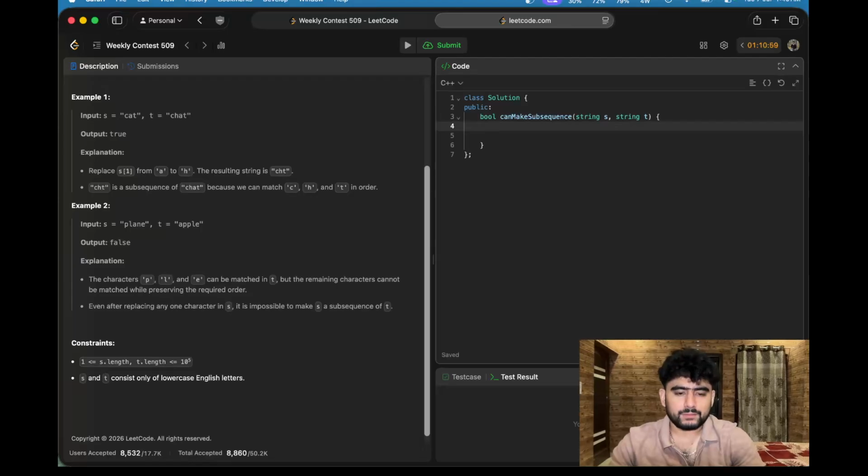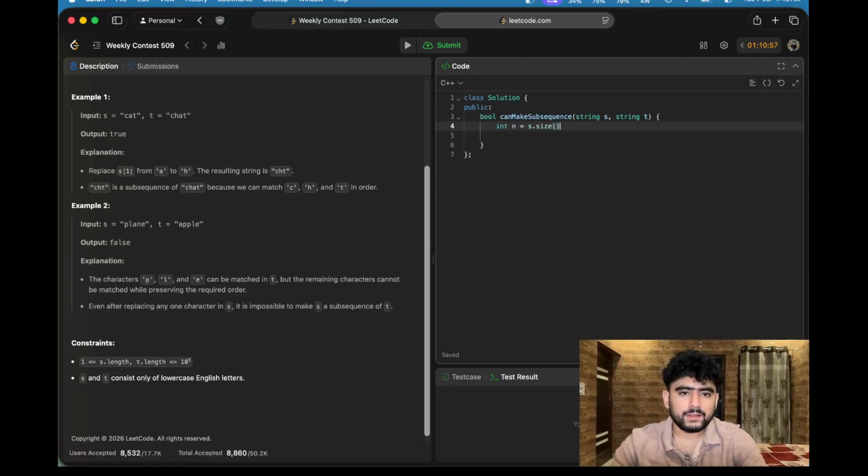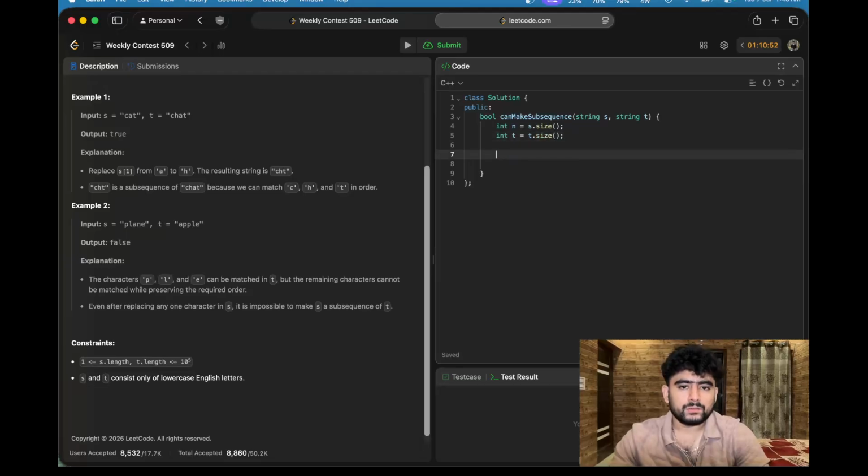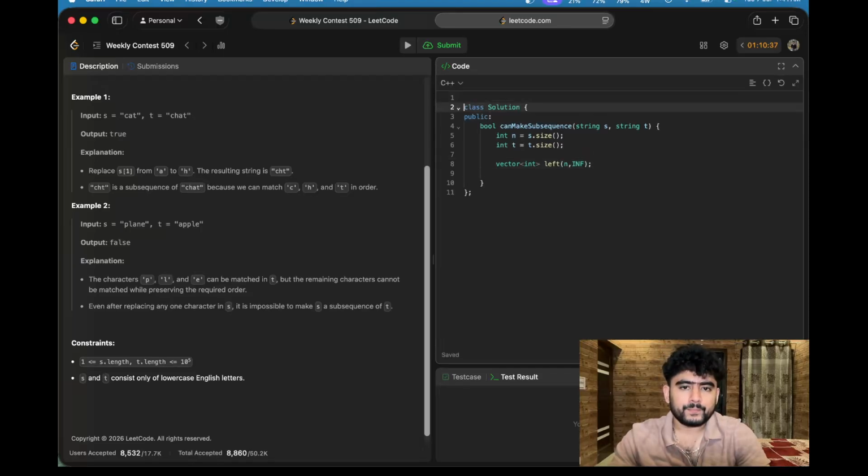So firstly we have something like int n equals s dot size, and int m is going to be t dot size. So firstly we have to make a pre-computation from the left side. For infinity, we can use 1e9.